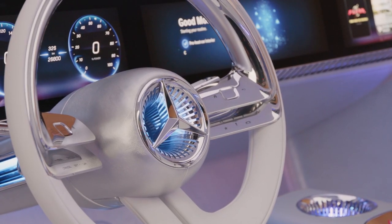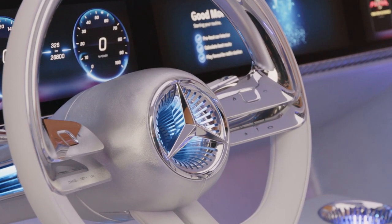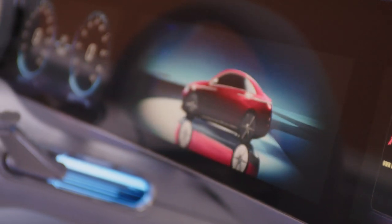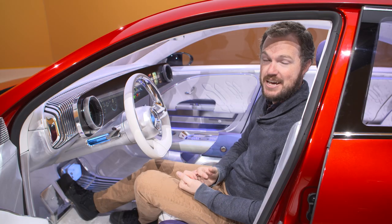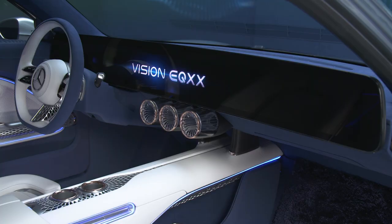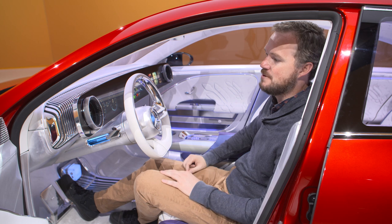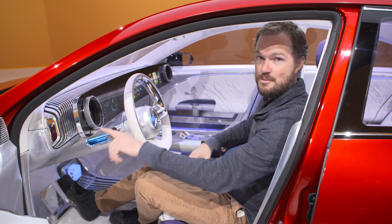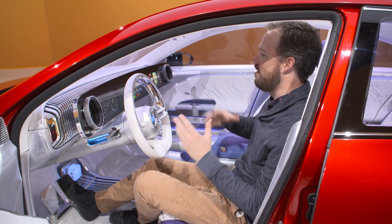There's also tons of technology on board, because the Mercedes-Benz MMA architecture is going to be the first to make use of the company's new MBOS operating system. That uses a liquid-cooled processor mounted at the driver's feet, and it powers a full-width super screen that has three separate screens combined under one single sheet of glass, delivering very advanced gaming engine graphics with excellent response and animations — something we saw in the Vision EQXX. The HVAC vents are actually mounted above and below the screen, while the turbine-looking elements are how you adjust the HVAC controls, so you get physical controls within a very digital space.